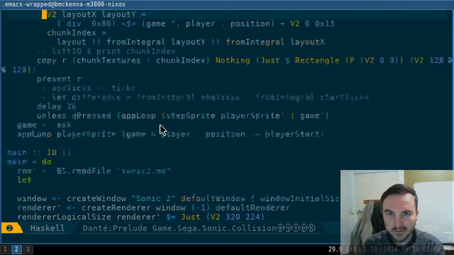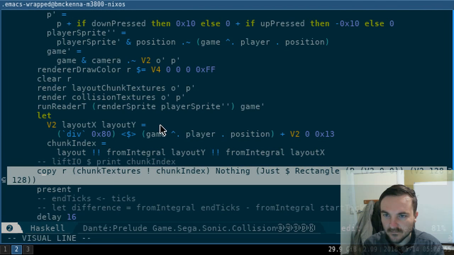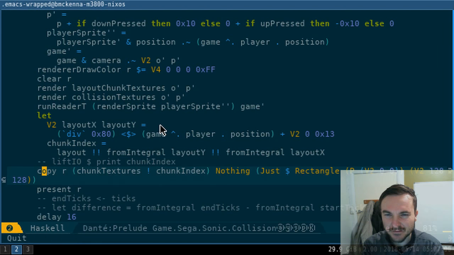Cool, so we've got the chunk. Where have we got the chunk? Is that what I'm rendering as the chunk? Yeah, that's the chunk textures, chunk index. How are we getting the chunk index?